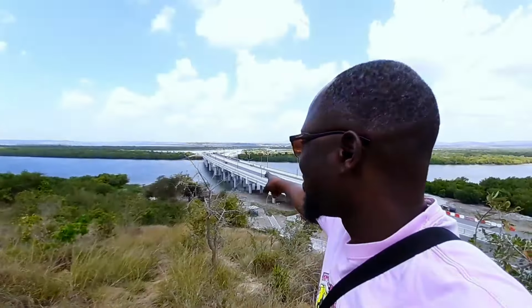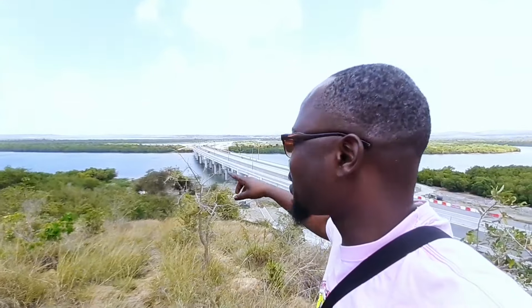Guys, today I'm so excited. I'm in Dongo Kundu Bypass Phase 2. So this is the Phase 2 of Dongo Kundu Bypass. Phase 3 is on the other side of Likoni, connecting to Likoni Kibundani. This is the Phase 2 that goes all the way to Mteza Bridge, which is the longest bridge in this project of Dongo Kundu Bypass, guys.